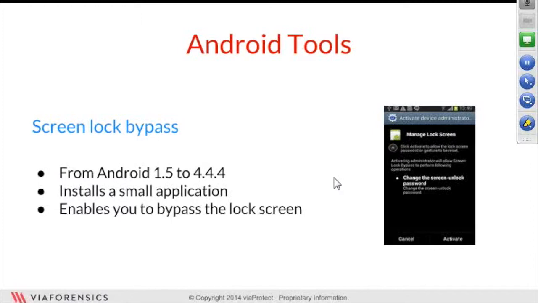And this works with any Android device from 1.5 to 4.4.4. Obviously, this actually requires ADB to be enabled because we're installing it over USB. So for devices that are on 4.2.2 and up, where secure USB debugging was introduced, you will also have needed to pair the device before you can use this tool, so you can actually enable ADB.